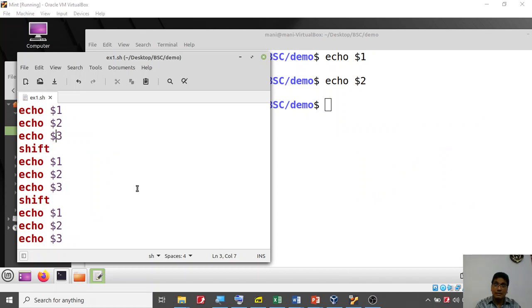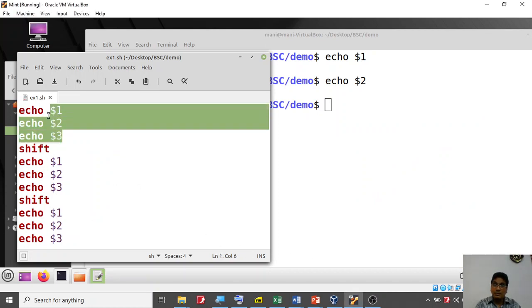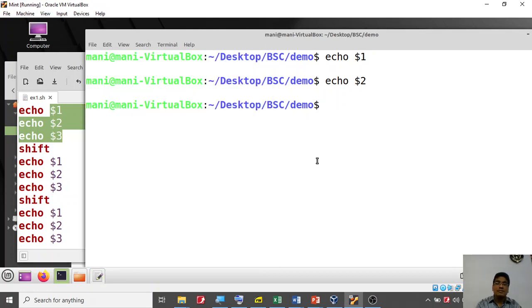Now those variables are not there. So don't tell me that last time you just showed me 10, 20, 30. Where are those? They were there with the child shell. That child shell, I've exited. I came out. So it is all gone. Now you notice that $1 and $2 are not set. So if I say set, what is it going to do?